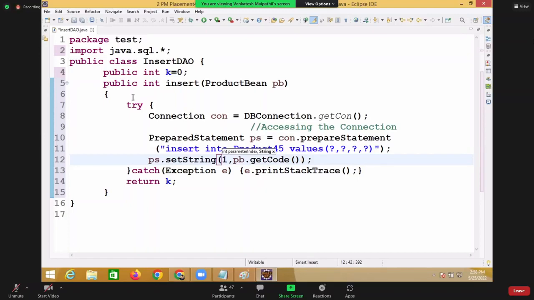From the HTML form, the data came to the request. From the request, we load it to the bean.